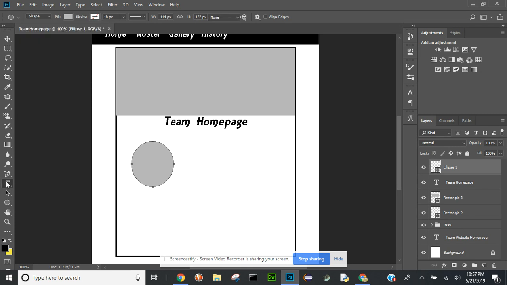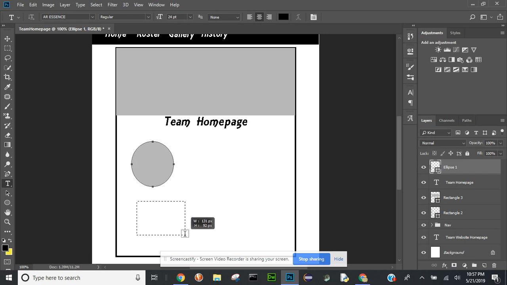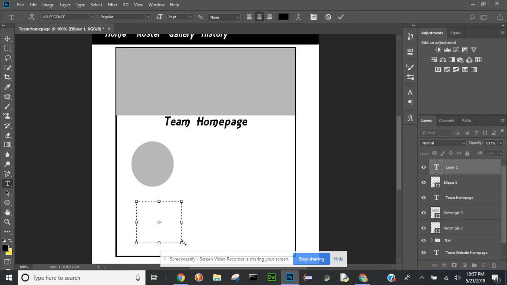And then underneath it, we're going to use the text tool. For the text tool, we're not going to want 36. Go for more like 24 before you drag it. And then we're going to draw an actual text box on the screen. So if you click and drag, you're going to have that text box inside of there. And we'll just say my text description. And that'll be great. So my text description and this ellipse now belong together.